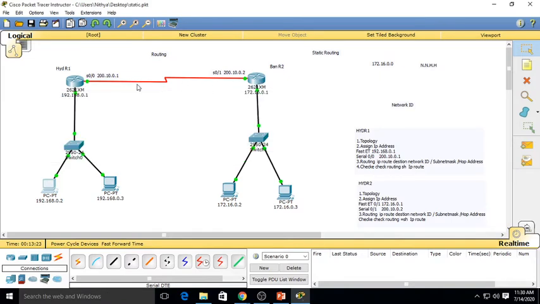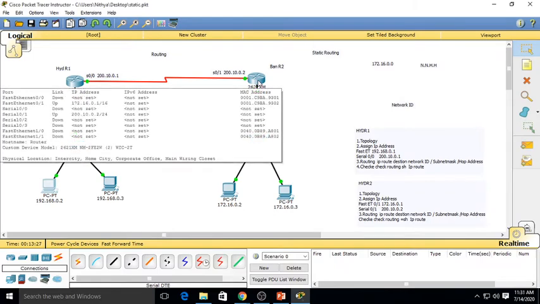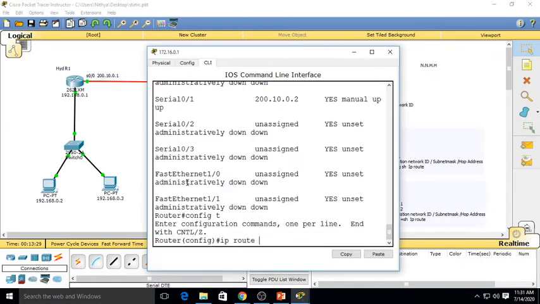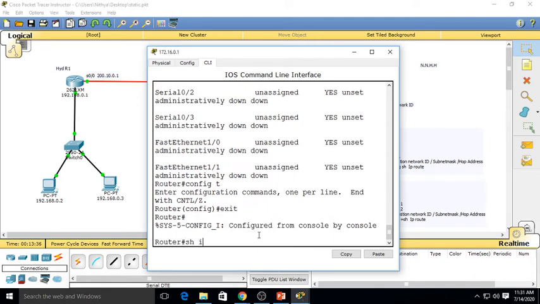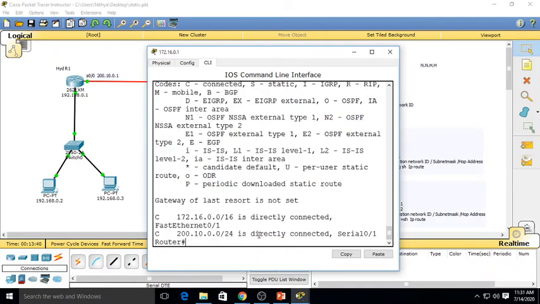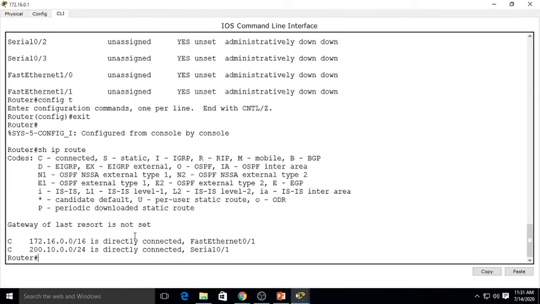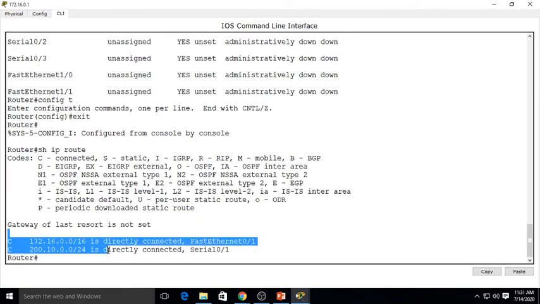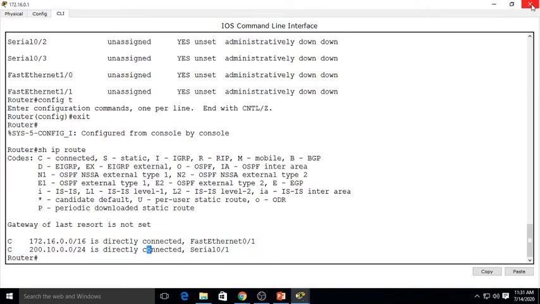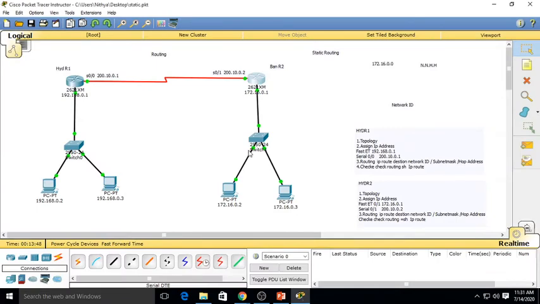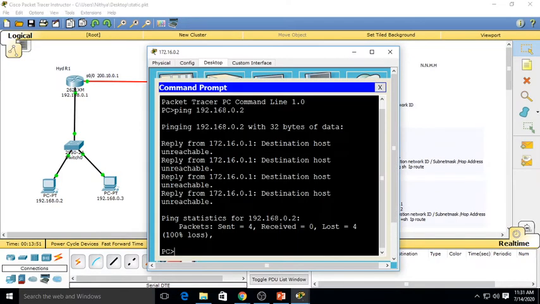The router has to forward it in the network, but it is not going to, because this router doesn't know about that network. If you do show IP route, it doesn't have any information in the routing table, so the router will directly drop the packet. That is why you see the error.